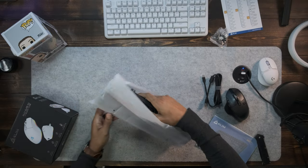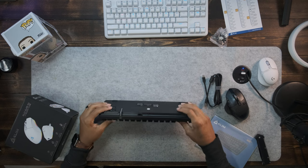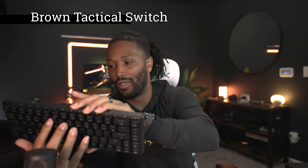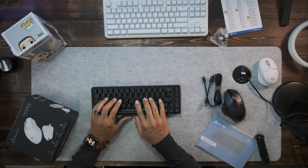Okay. Build quality. Build quality on this thing is phenomenal. Look at the quality. And the keys, I mean, they're not bad either. They're decent. There's a decent stroke there. There's a little spot to hold the dongle. There's your on and off switch right there. There's where your USB-C cable connects. There's your little mode switcher in the back right there that you saw on the page a second ago.